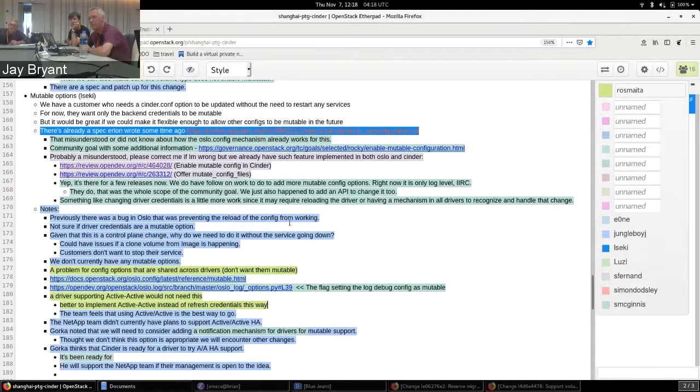A lot of new deployments are done in containers, and we don't need mutable options in containers. Oh, you do. If you don't have active-active, for the same reason: how long does it take to bring down a volume service if it's doing pre-create volume from image of 1 terabyte, 2 terabyte volumes? And you cannot spin up another one because it will detect that there are volumes created and it will set them to error. Technically, we can. If you change the host value in Cinder, it works pretty good, without export.